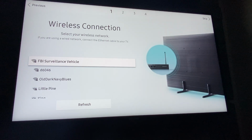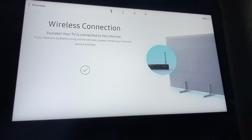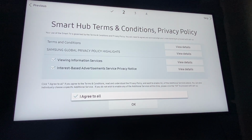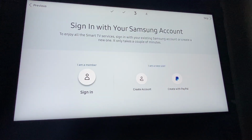Okay, and then it discovers the local Wi-Fi connection networks. Alright, so it's discovering the Wi-Fi connection. And we are connected. All right, now we'll agree to all. I don't know anybody that actually reads those things. And then you'll have to sign in with your Samsung account. So if you don't have one, go ahead and create one now. I do have one, so we'll sign in.